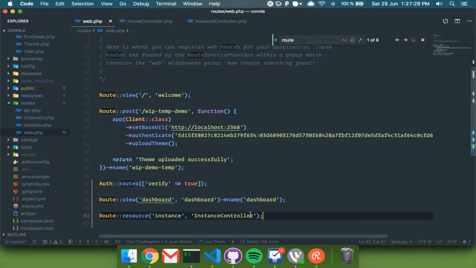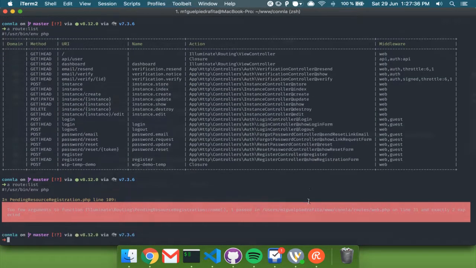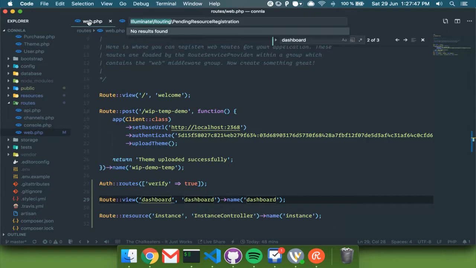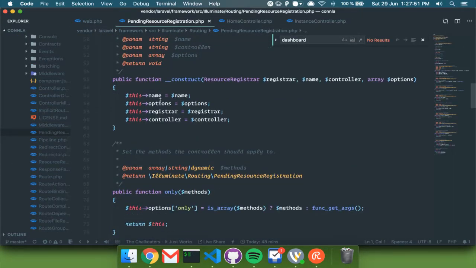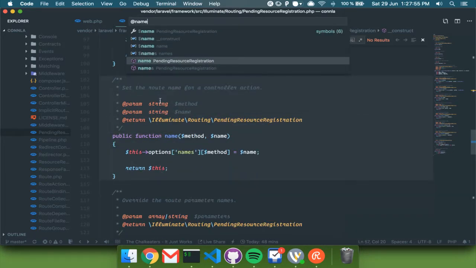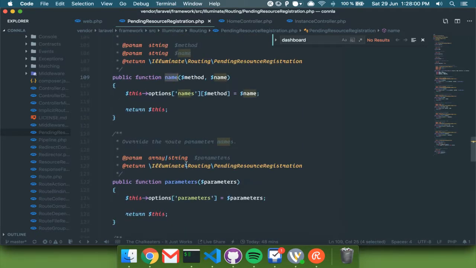I think I can also name and generate names for all of those. Maybe I can't. Yes, I can. I have to set the name for a specific action.